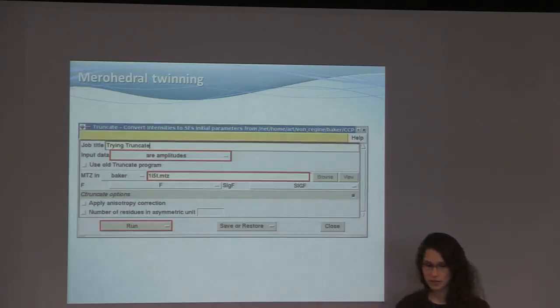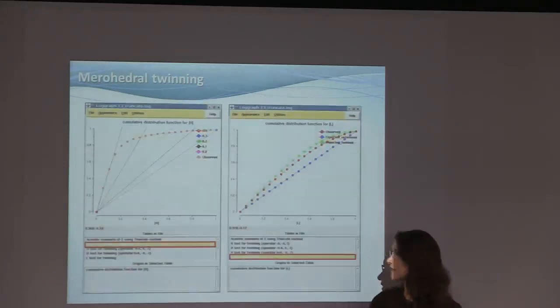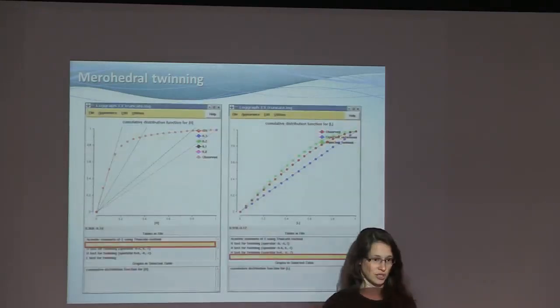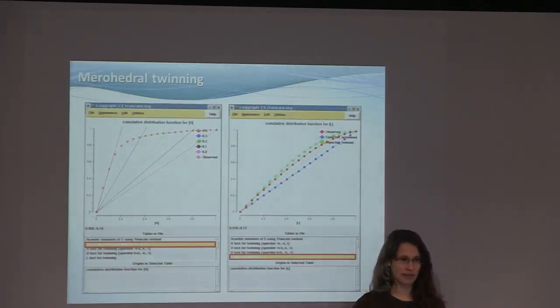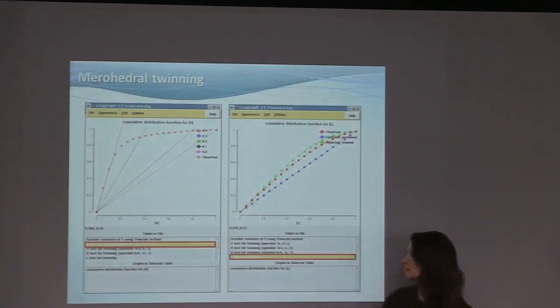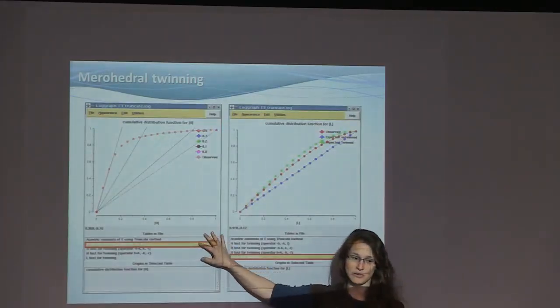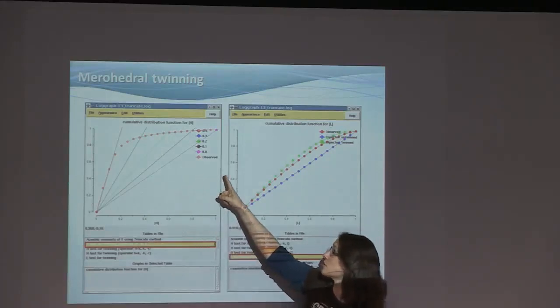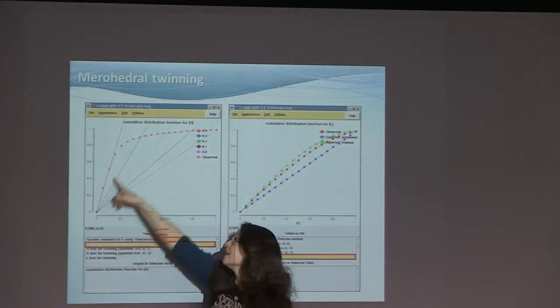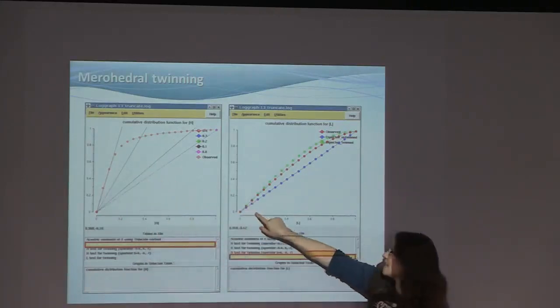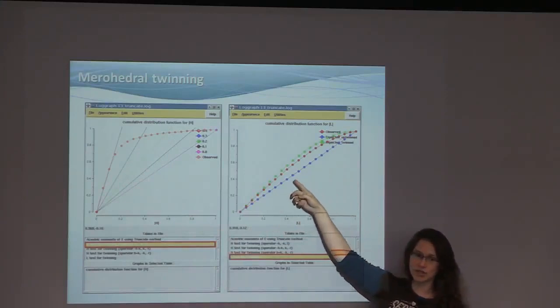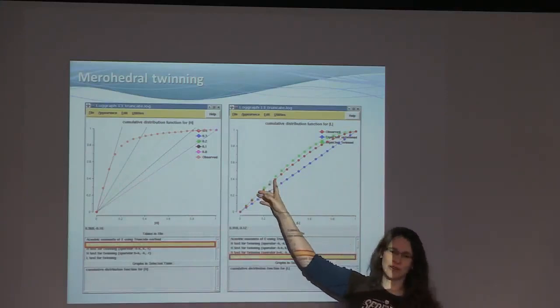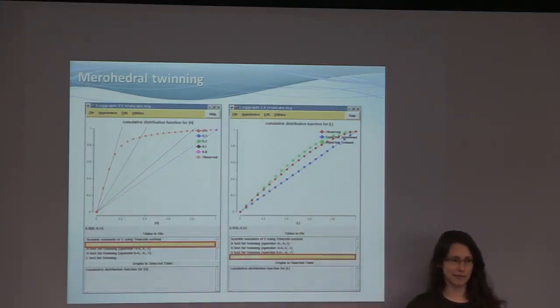So if you are wanting to do this in the old CCP4 GUI, you run Truncate in a very normal fashion, just giving it an empty set file and click run. And you get two plots which look like this. So after the last 5 minutes, this should now look vaguely familiar. There's the H test, giving you a twin fraction of about 0.4 here, and it's sloping off again. And then if we look at the L test for the same structure, we can see it's just below perfect twin, again confirming that we have 0.4.